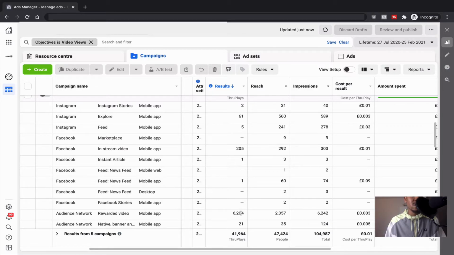And the problem with this is the whole essence of using a video view as a musician is the fact that you can rack up your video views and then retarget that specific audience by creating a custom audience. And this is something that you're not able to do when you're using the placement of audience network. All of the views that are collected from that, you can't retarget. So these 6,204 views that you can see as thruplays, they're pretty much useless. So that's a mistake that you really want to make sure that you don't make.